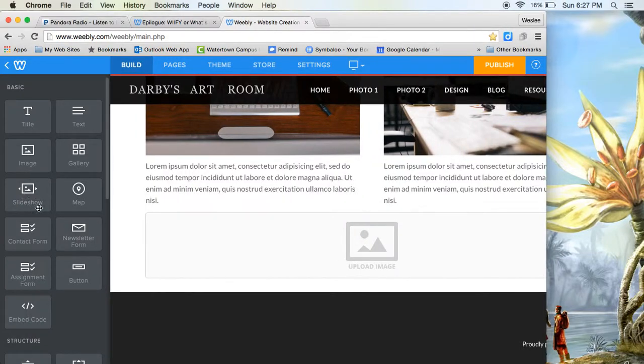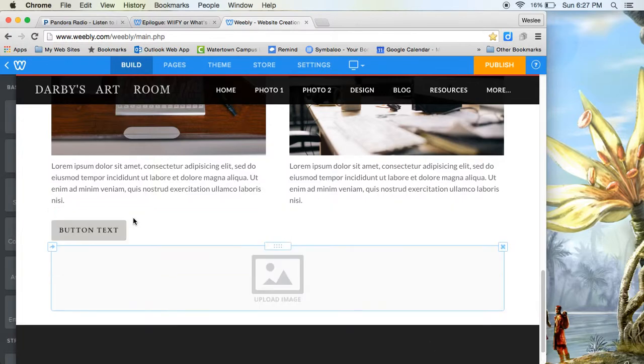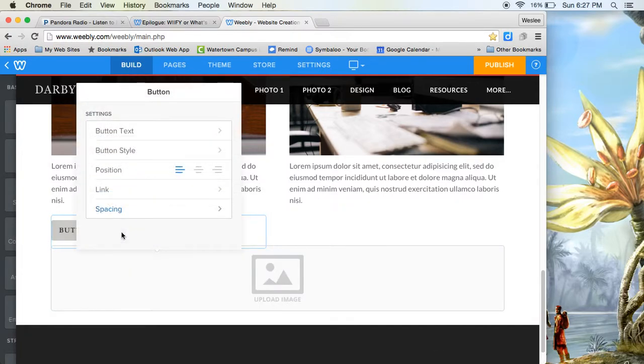I'm going to put a button in here, put a button there, click on the button text. Isn't that cool?